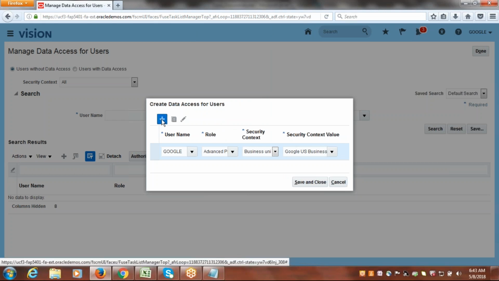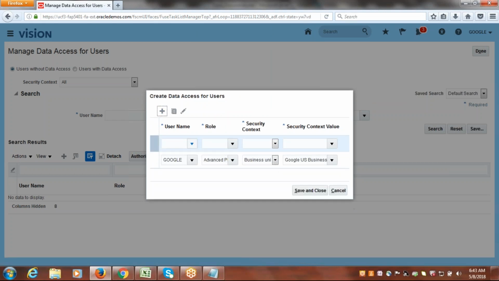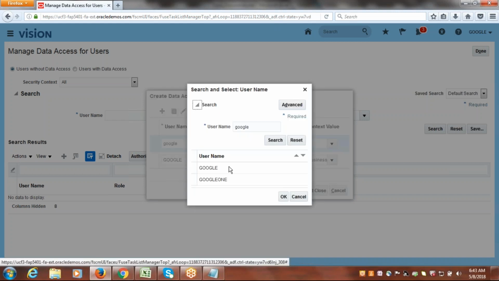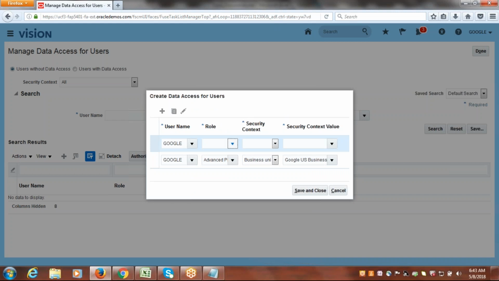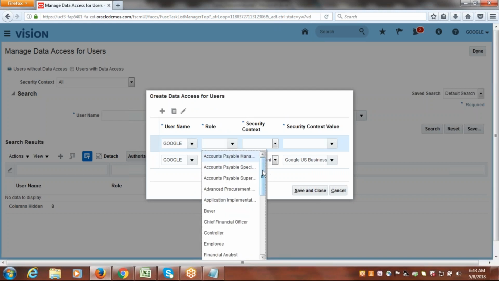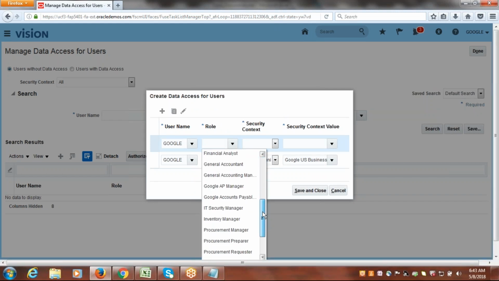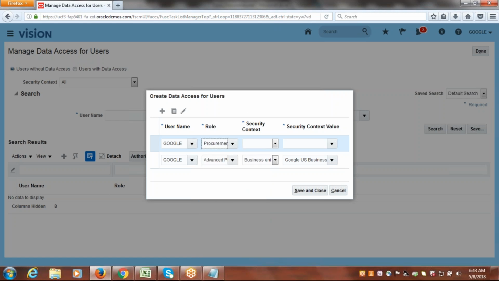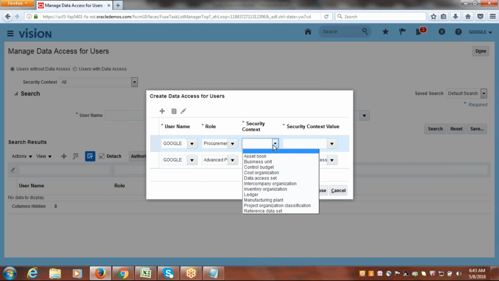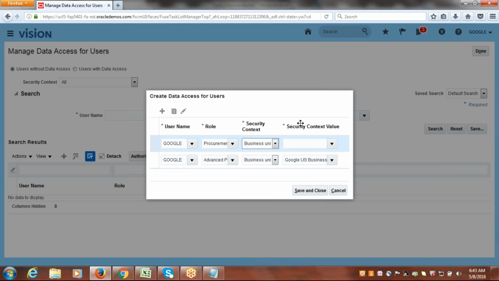Right, we have three more procurement related roles. Select procurement manager. Security context is business unit. The context value is Google US business unit.